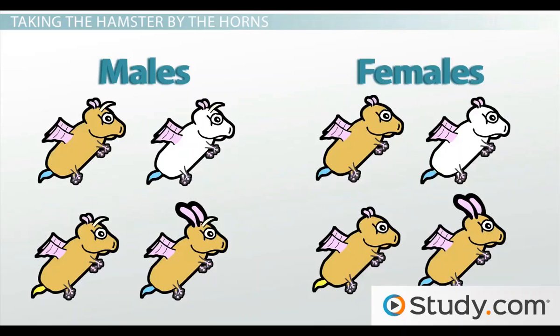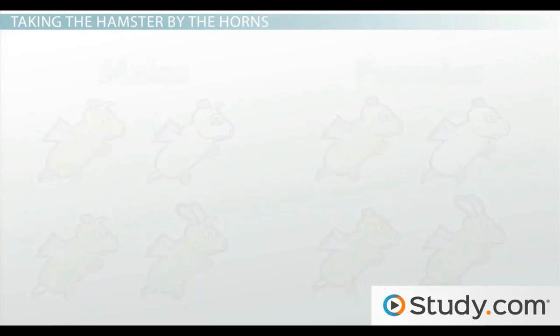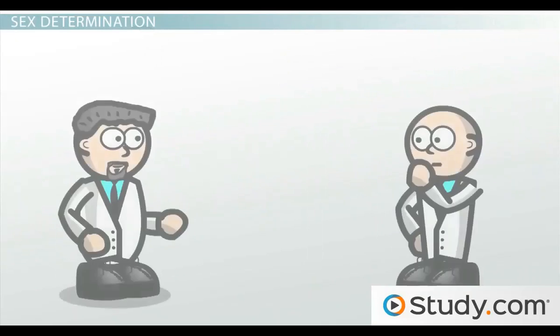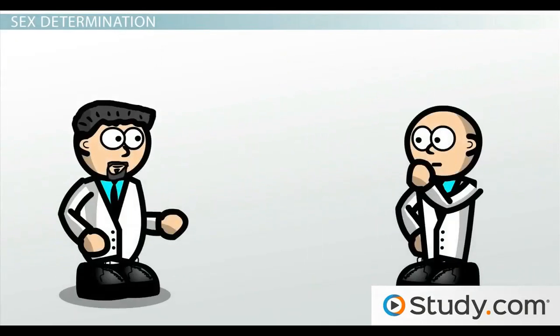So in his previous experiments with coat color and ear size, all of the genotypes and the phenotypes in those cases were evenly distributed among the sexes. So now he's wondering, what could be going on with this whole horn thing. Adrian's puzzled, so he walks down the hall again to have a discussion with his friend Ben and try to figure out what could be going on here with this horn gene.